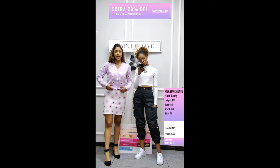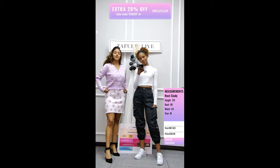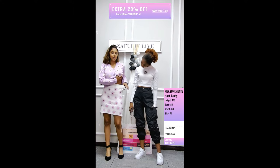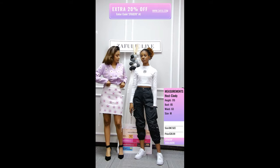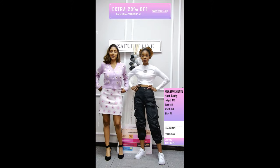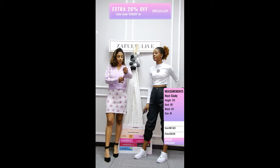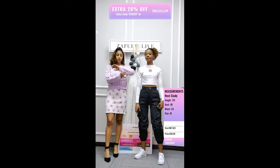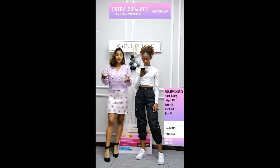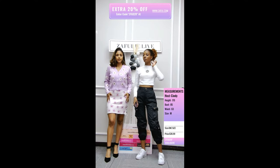So if you are like me, I think this size will fit great on you, but if you are like Delia, I think this one is too big, no? Yes, too big for me. Because here you have elastic in this part, but also Delia is really skinny, so my waist is not so skinny. So small, yeah. Guys, if you are like me, this is an excellent option. Also, if you have more weight, it's a great option because this is elastic, as you can see. But if you are more skinny, and you like to use oversized, comfy clothes, you can buy it. But if you don't like that, this is not a great option.